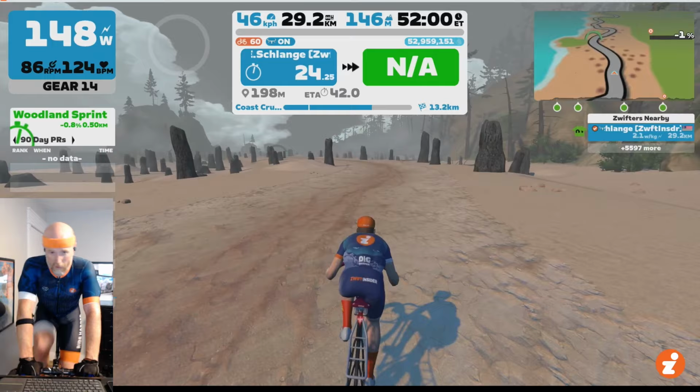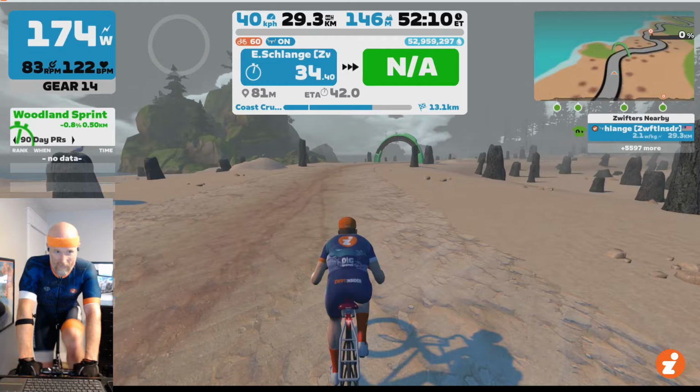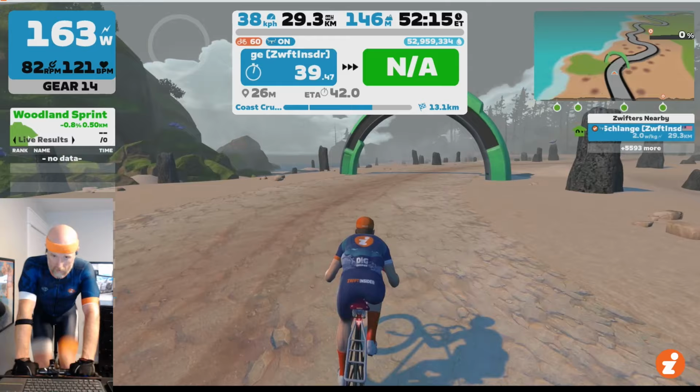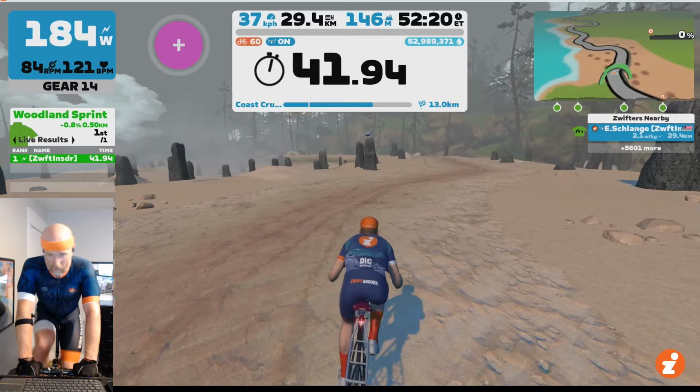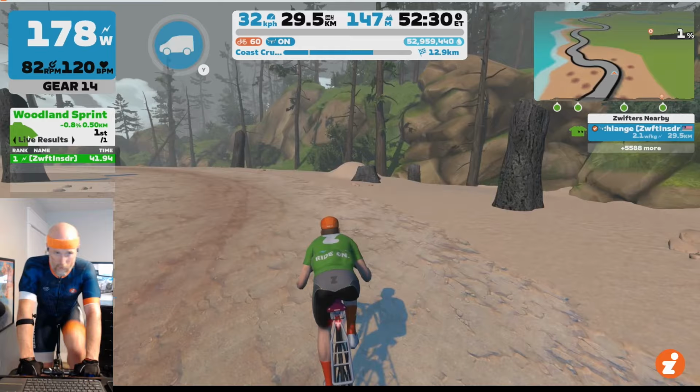Next route, the Big Ring. You can remember what it is because they named it smartly. The Big Ring is not only a flattish route where you could stay in your big ring, but also it is a big loop. It covers the perimeter of Watopia, not counting Alp de Zwift.